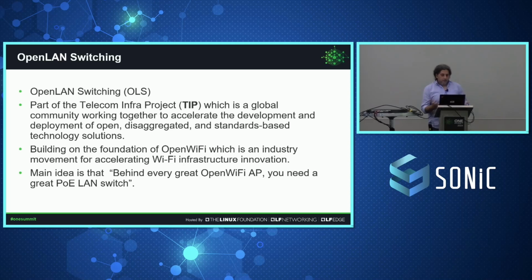So a few words on OpenLAN switching. OpenLAN, also shortly called OLS, is part of the Telecom Infra Project, also called TIP, which is a global community working together to accelerate development and deployment of open and standard-based technology solutions. One of the subgroups inside is Open Wi-Fi, and OLS uses the Open Wi-Fi foundation to create that solution, and we'll talk about it in the next slides.